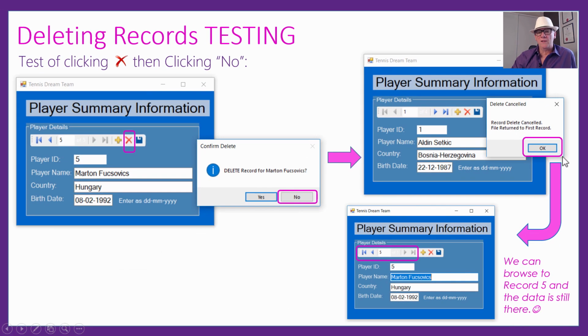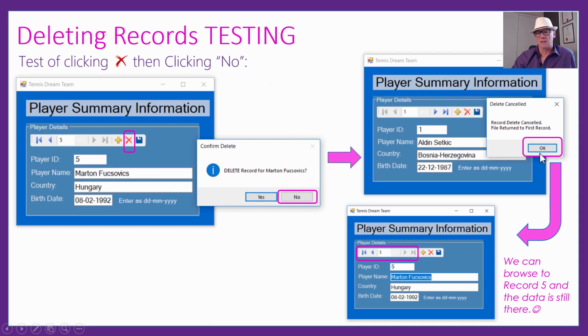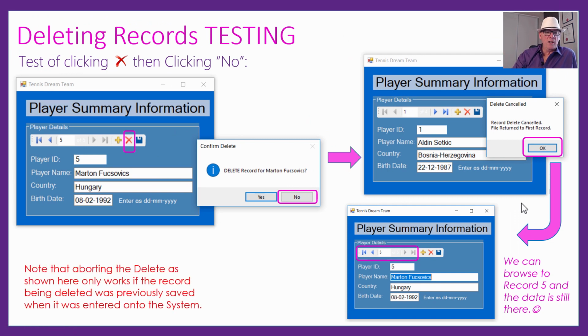And if you click OK and use the navigator and flip forward, you will find that Marton is still there at number 5, like he was originally before you accidentally hit the red X. So that processing all works fine. The only thing is you had to make sure when they were adding Marton originally that he was already added and they'd done a save.